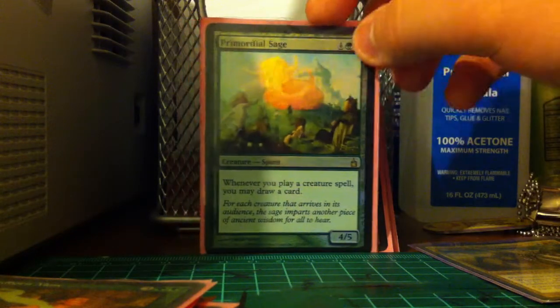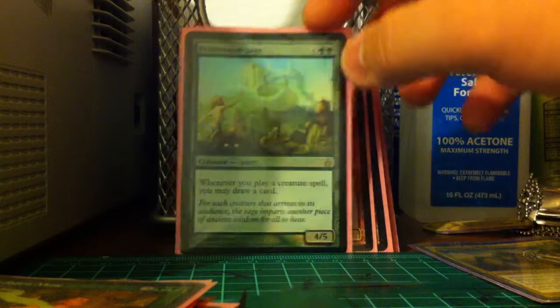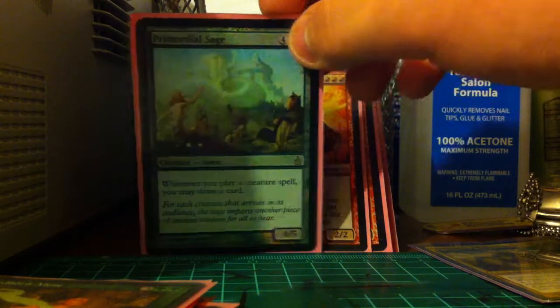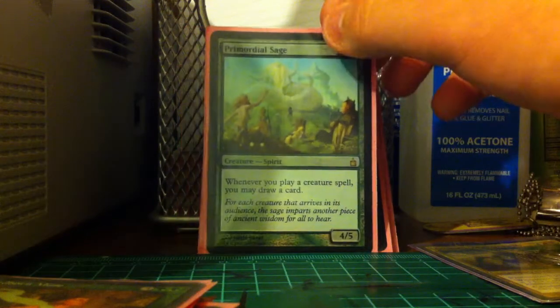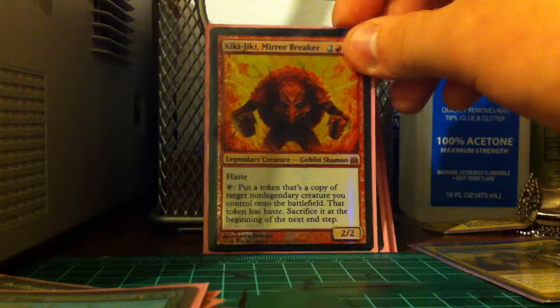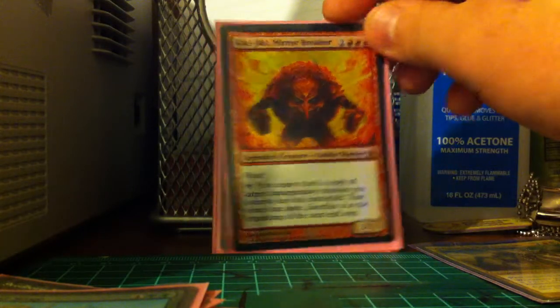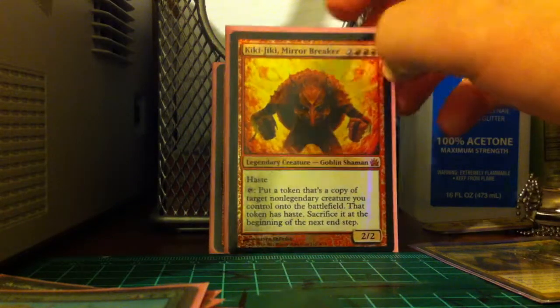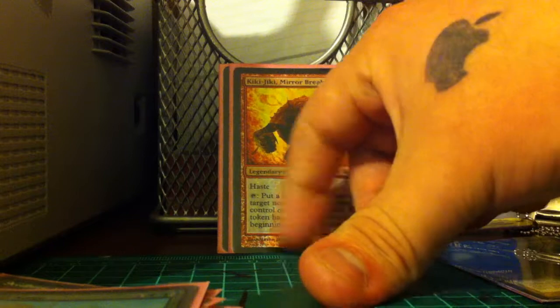Primordial Sage. It's Glimpse of Nature on a stick. I should run Glimpse of Nature too, but I don't want to spend $15 on that card, especially if it's not really played in Legacy and this deck doesn't really need it. Kiki-Jiki, great for comboing off. I used to run Intruder Alarm to allow me to combo with any creature, but I don't know. I find Aluren better, so I replaced those.